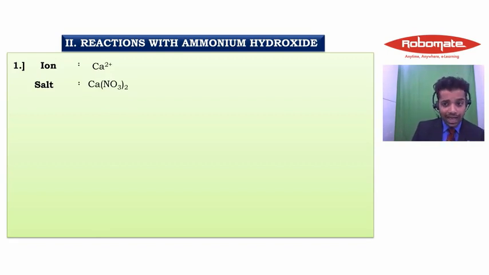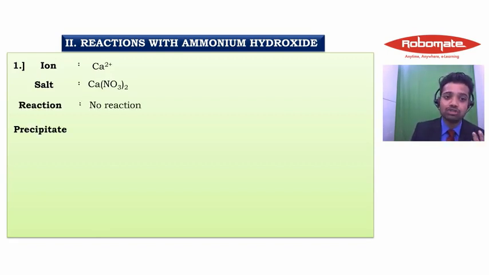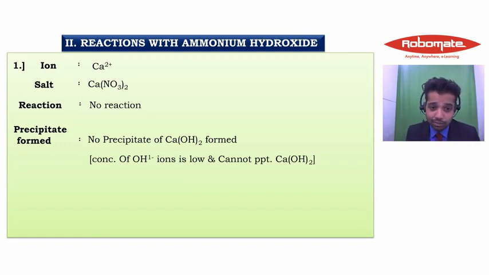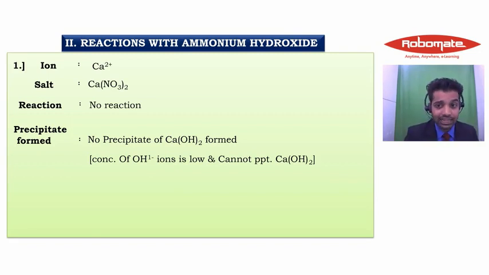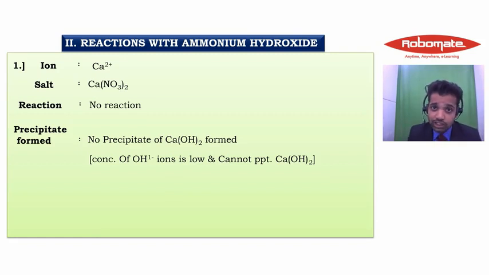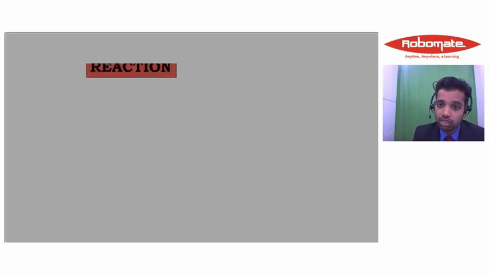The reason is ammonium hydroxide does not react with calcium. When calcium nitrate reacts with ammonium hydroxide, there is no reaction, thereby confirming the calcium ion. No precipitate of calcium hydroxide is formed. The reason is the concentration of OH ions is low. As we studied in acid-base chemistry, ionization of a weak base is less than that of a strong base. A strong base furnishes many OH ions, whereas ammonium hydroxide furnishes very few — so these few OH ions cannot react with calcium, and hence there is no reaction.